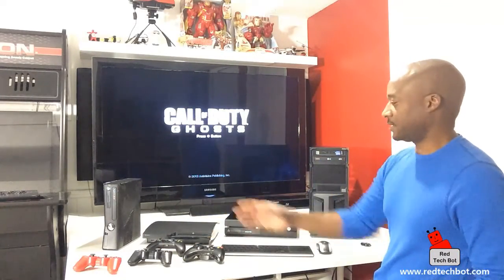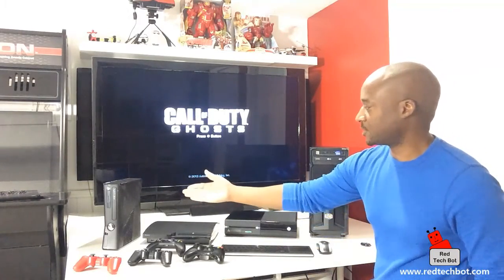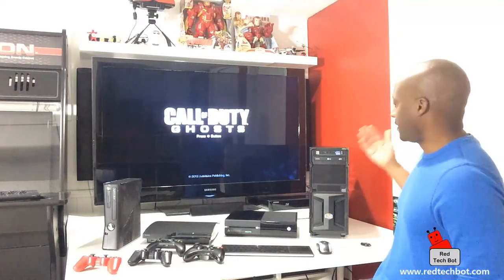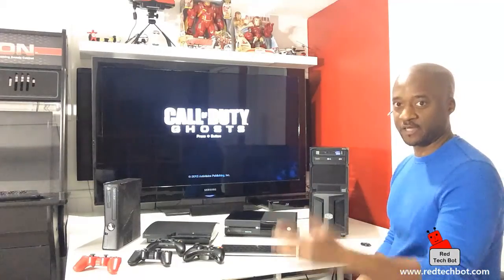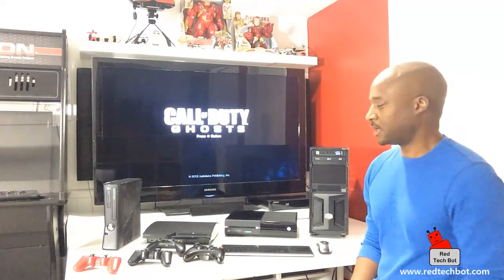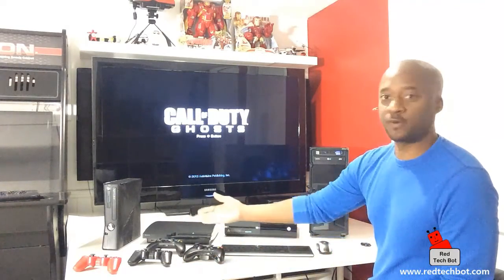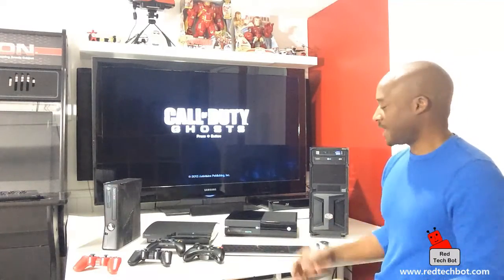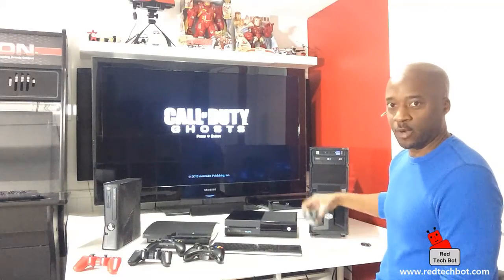Here's a collection of some of my consoles. I have an Xbox 360 over here, I have a PS3, an Xbox One, I have a PC, I have a PS4, I don't have that on the table, but I do have that as well. And because you have all these consoles, we have all these controllers. You have PS3 controllers, Xbox One controller, Xbox 360 controllers. You even have your favorite keyboard and wireless mouse.